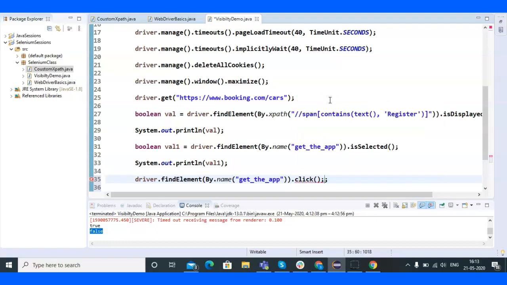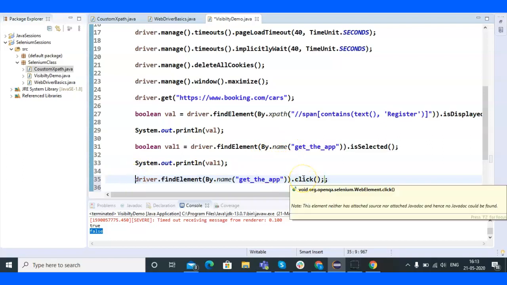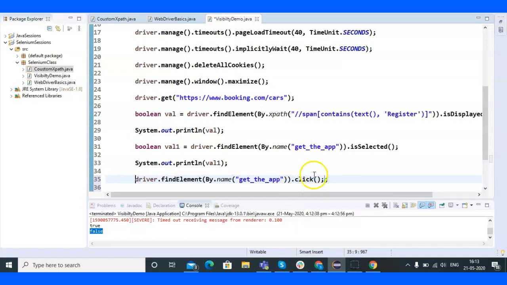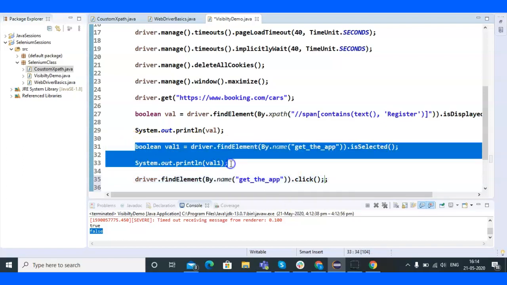It will click the checkbox and it will get selected. This time I'm not storing anything, since click won't return any type, it's void. Then again I will check if this is selected or not.